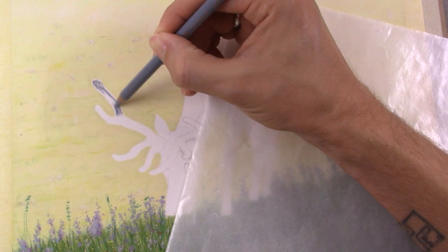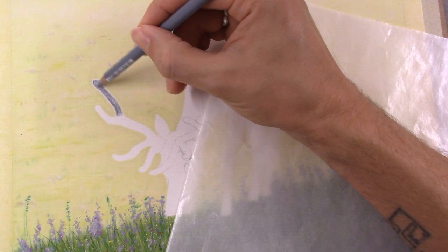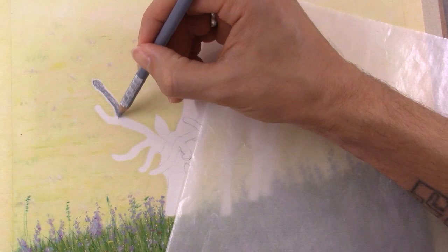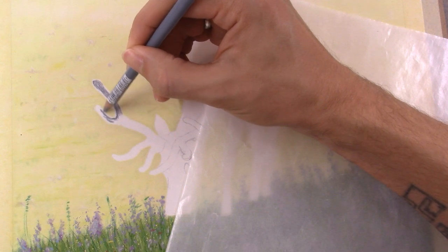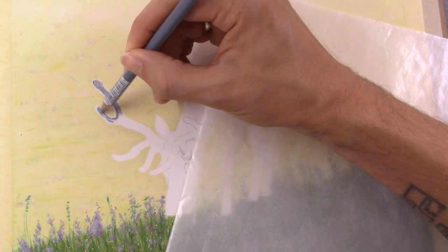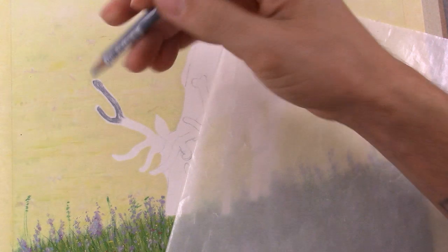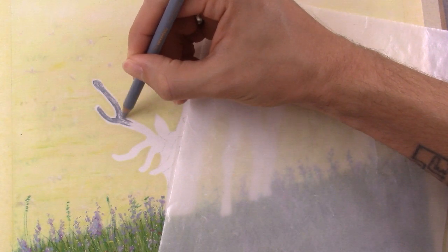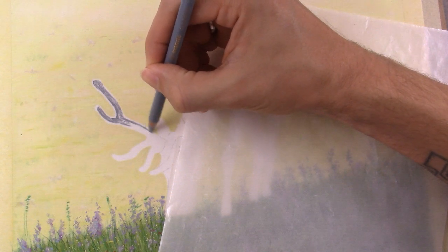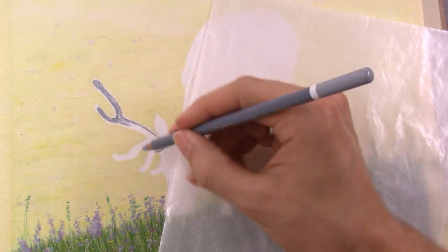And with really no strategy here, I'm just filling in the antler with this gray. The antlers are a bit fuzzy on our reindeer here, and so the outer edge has kind of a glow to it. So I'm mainly focusing this medium gray into the center, kind of core area of the antler. And then I'll incorporate some of my darker pencils and also some of my lighter pencils to create that furry-like texture. But for now, I'm just going to be blocking in the antler with this color.